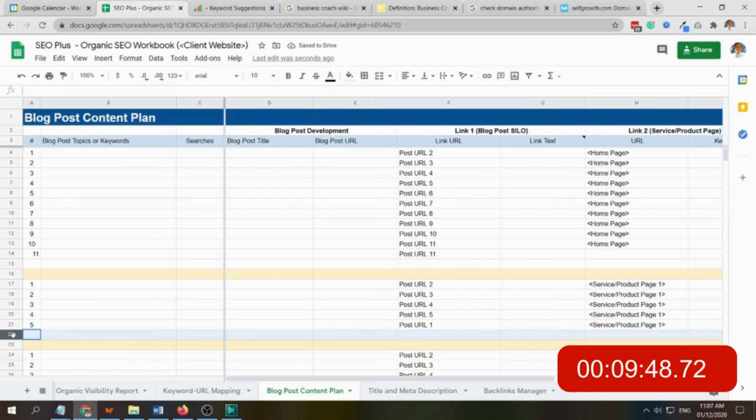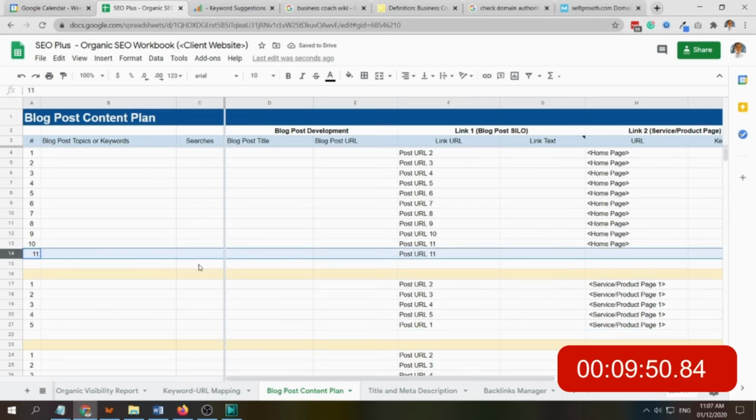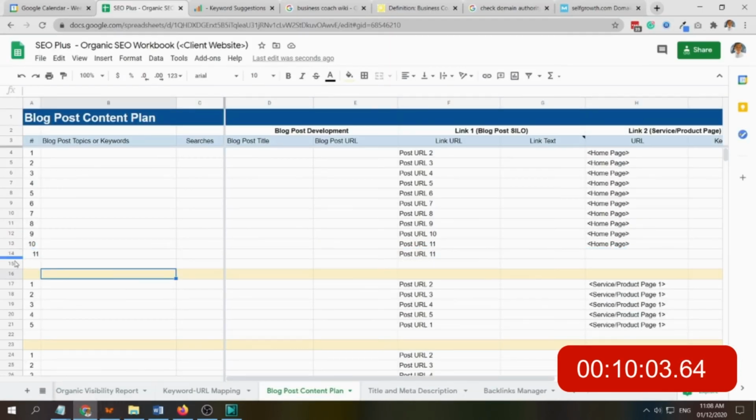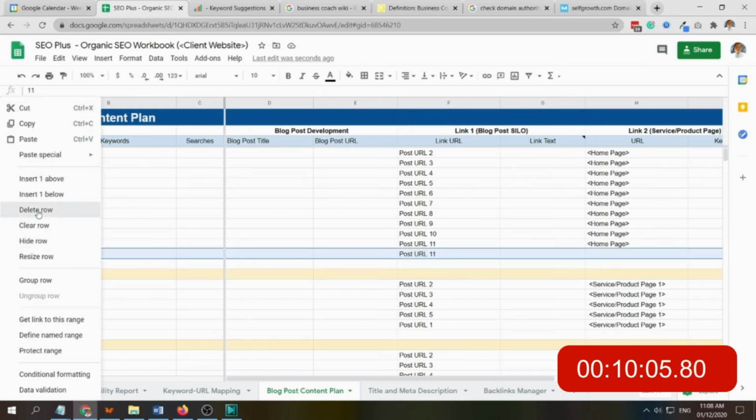And the same thing here we can add, because blog posting is a continuous process. So we're looking forward that we can do one blog post per week in a continuous process. So we'll just insert here.